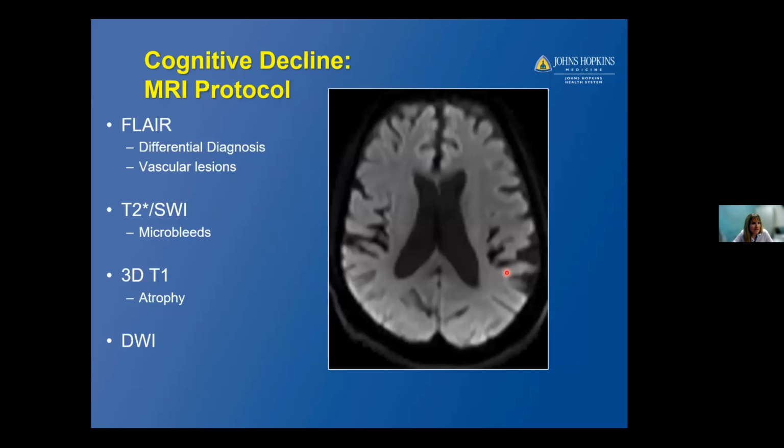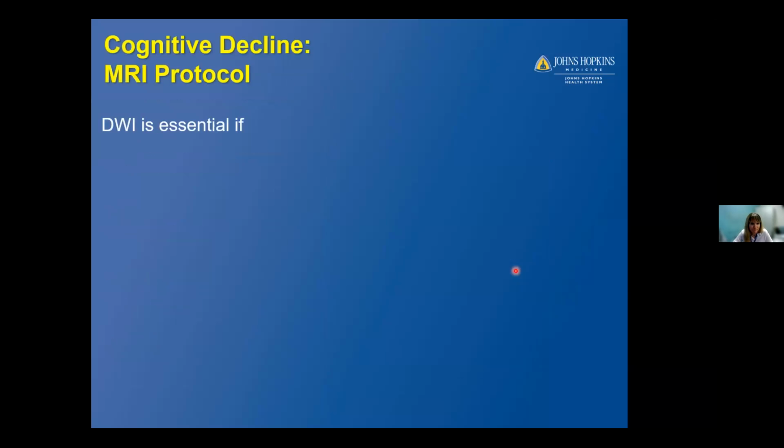And obviously, DWI or diffusion weighted imaging, which is essentially part of all of our protocols. This is a sequence that measures the random Brownian motion of water molecules within a voxel of tissue. And in general terms, highly cellular tissues or those with cellular swelling exhibit lower diffusion coefficients, and those will appear as bright on the sequence. So diffusion is particularly useful in tumor characterization and in cerebral ischemia. So if we have a stroke, that will be bright in the sequence, okay?